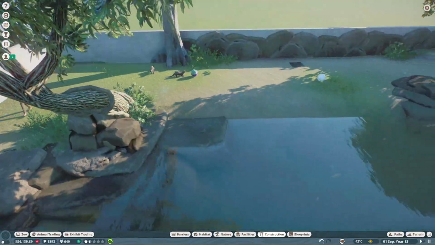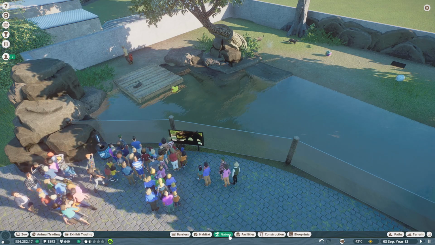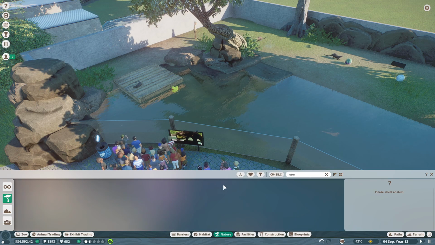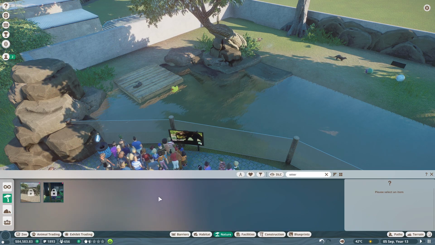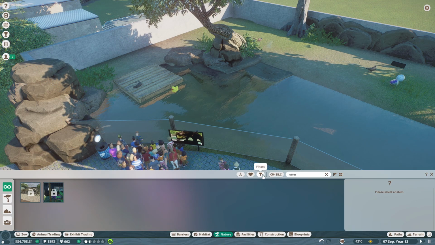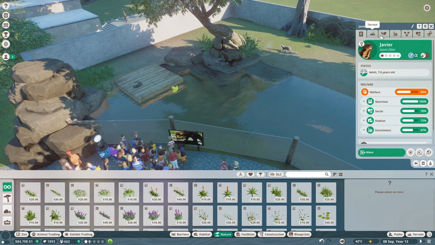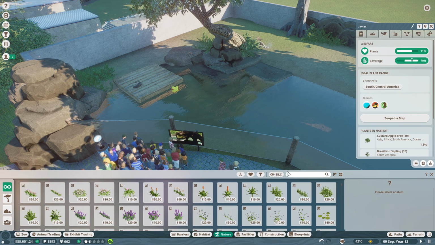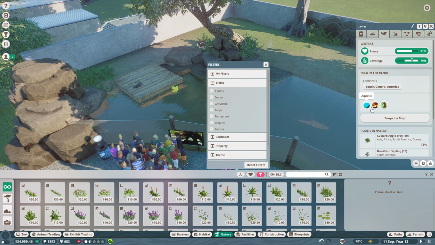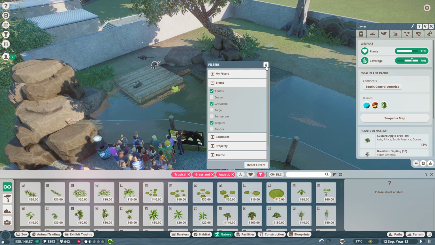So while I'm thinking about it here, actually, let's go ahead and just throw down a few plants for, let's spell otter correctly, a few plants for the otters. Oh, we don't even have any. Wait, am I searching this right? No, I'm not searching this right. That's why. Guys, it's been so long since I've actually played the game. Normally, I just build. Look at me doing it wrong. So we have grassland, tropical, and aquatic. There we go.